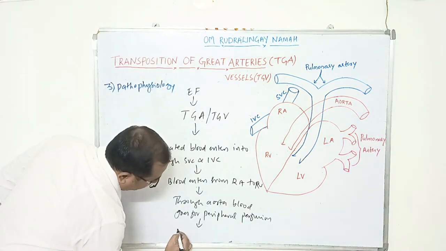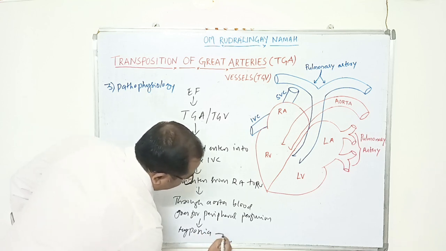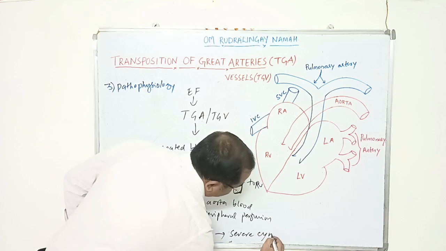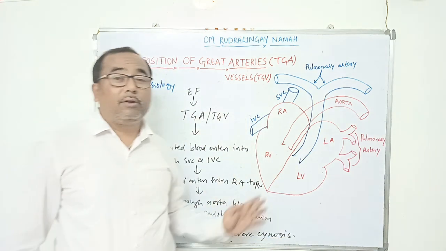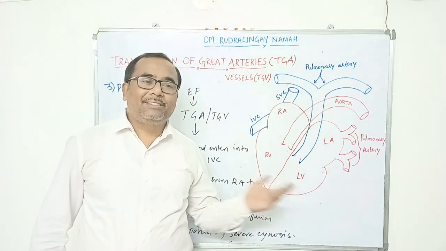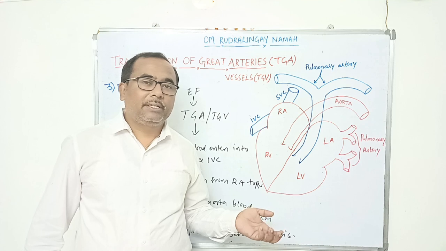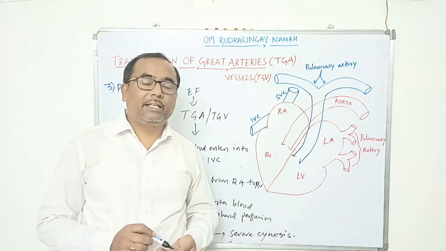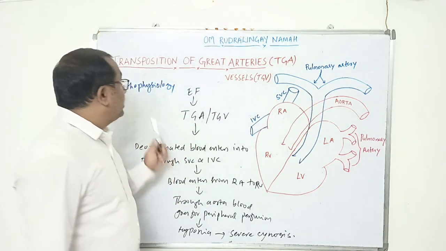There is hypoxia, okay, and there will be severe cyanosis, and the baby with this kind of disorder will not survive. Okay, as there is no proper oxygenation of body tissue, multiple organ failure will take place, and the baby will die soon after the birth. Okay, soon after the birth, the death of the baby takes place.